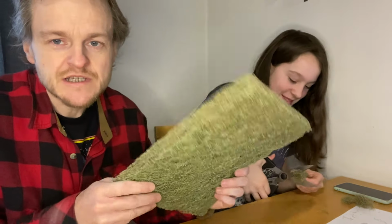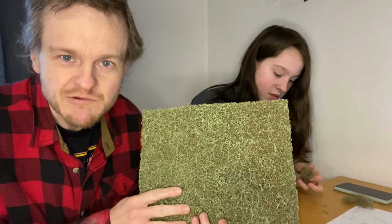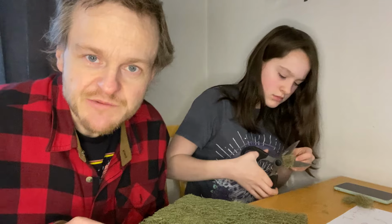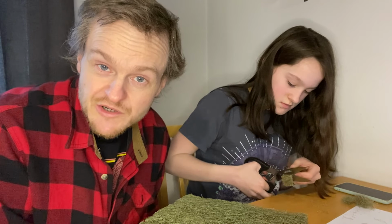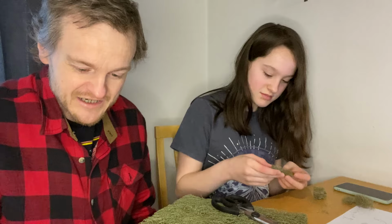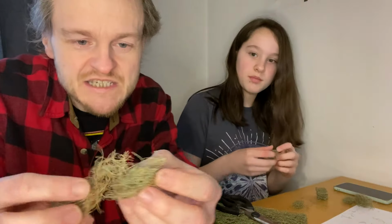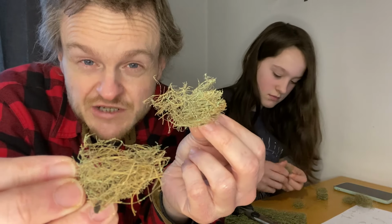Basically what we've got is this slab, this block of rubberised horsehair, which I picked up off eBay after watching some YouTube videos and stuff. Dean Park, he does a good tutorial on making these bushes. But we're having our first go now. Ivy's getting the hang of it. She's teasing it all apart and making a couple of little bushy shapes.